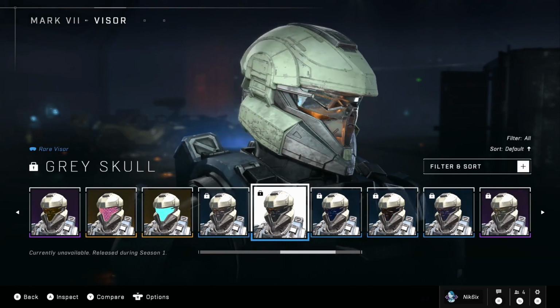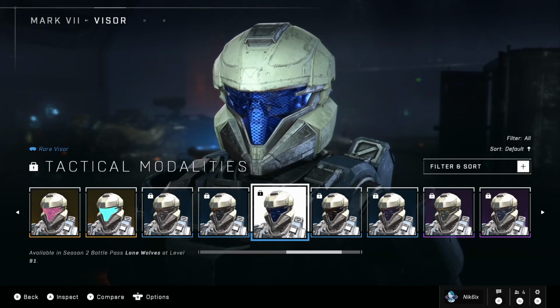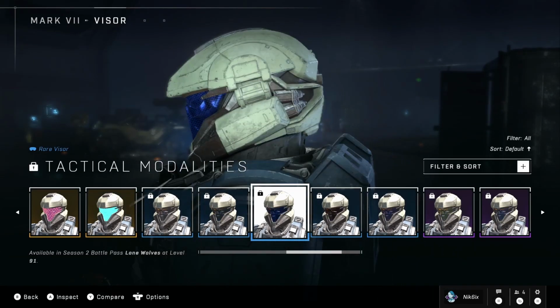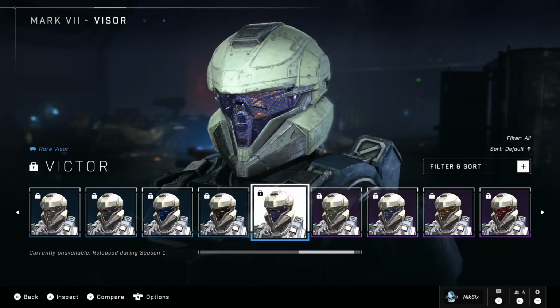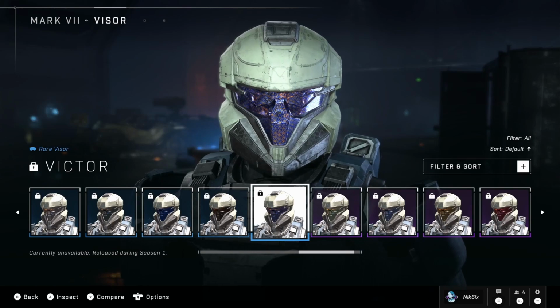Gray Skull, oh yeah, this looks really good. I love it. Tactical Modalities, not really. Actually, it can work. It can work. Obviously, it's too bright. It doesn't really match the blue on the armor coating, but it can work. The Unyielding Will, the Victor. This one, I think, works a little bit better, but the orange is kind of throwing me off in the visor.